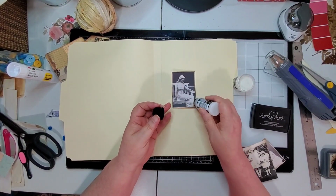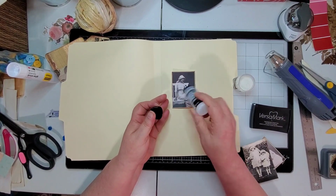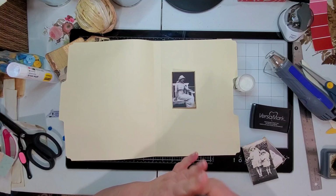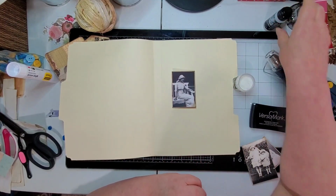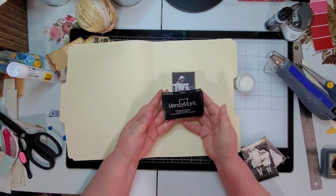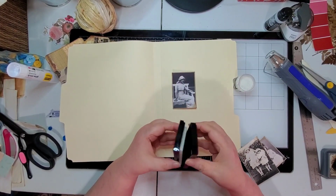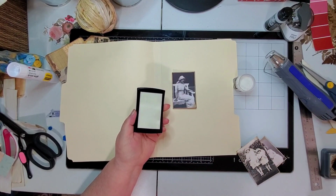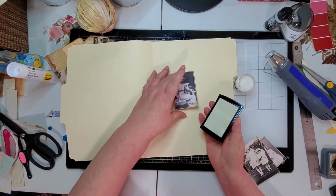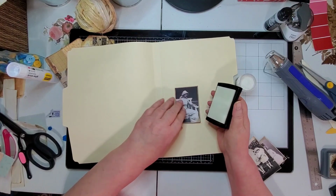And that's good if you just want to do part of a section or even the whole thing. But I also have a pad, an ink pad by Versamark. And that works better for me when I'm doing a large area. So you just put the ink on.